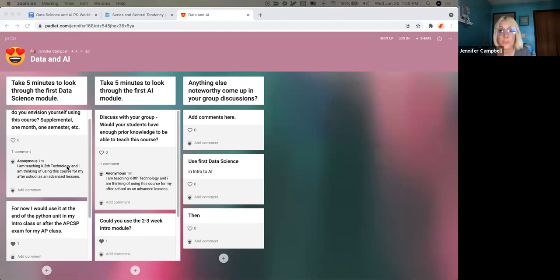I think that first module, some of the lessons might be a little tough, but with the scaffolding, I think it's really important, some of that first stuff. So I think you could use it with 8th graders. Any younger than that might be tough, but you could adjust what's in there.